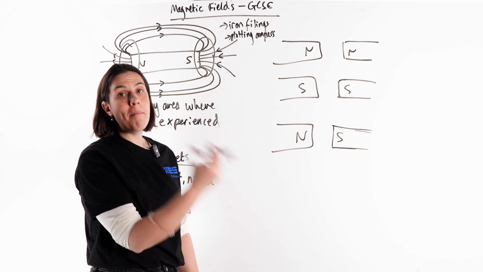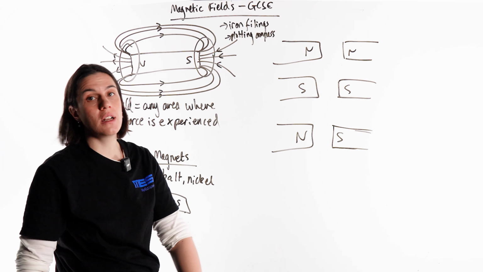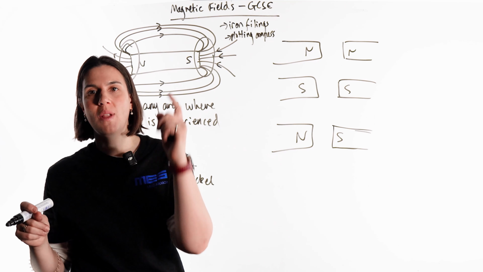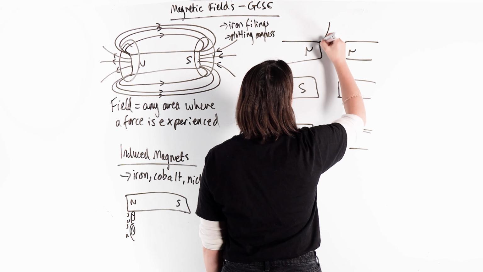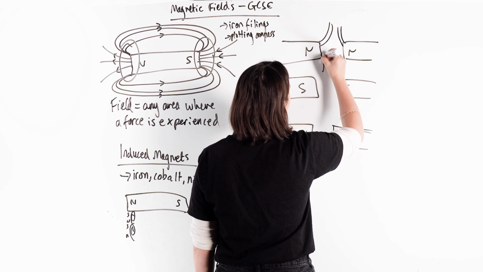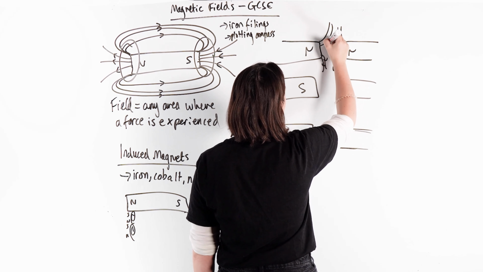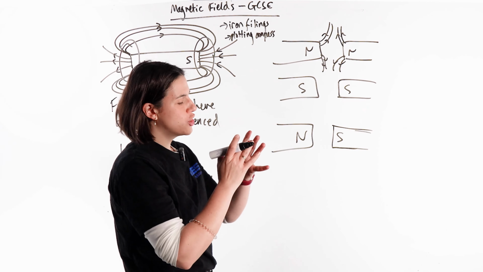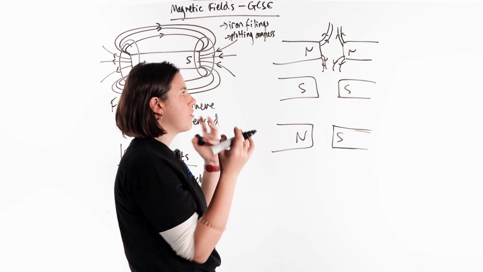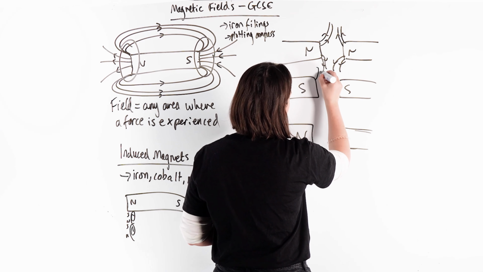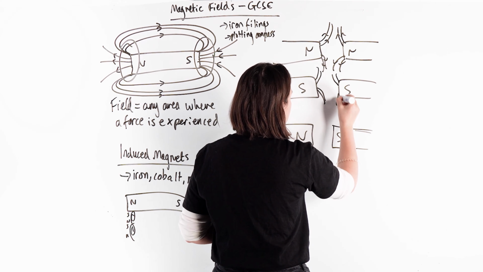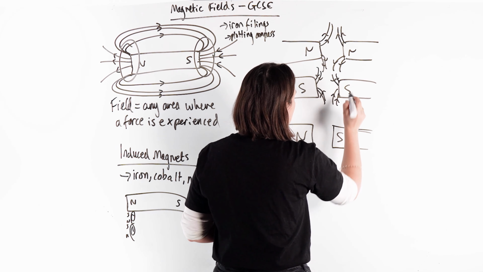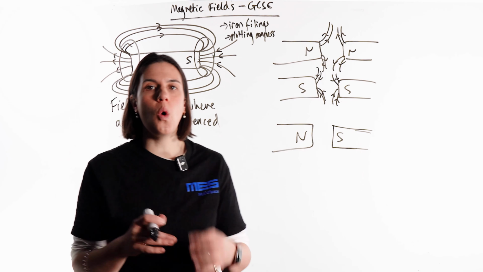Right, let's talk about our magnetism rules then. So if we've got two permanent magnets, so things that are always magnetic, like bar magnets, and we put different ends together, different things will happen. So if we put the north ends together, they will repel and the field lines will bend and look a bit like this. Notice that the field lines don't cross, okay? It's showing those magnets bending away from each other. They're going to repel. The same thing happens, actually, if I put two south poles together, except the field lines are going in the opposite direction, but the same thing still happens. The south and the south will also repel.